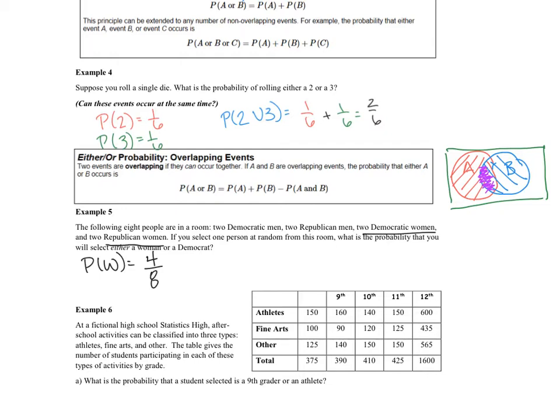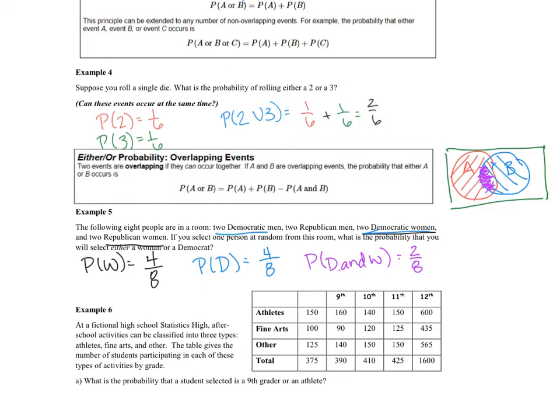The probability of being a Democrat, well, there are 2 Democratic men and there are 2 Democratic women. So the probability of being a Democrat is equal to 4 out of 8 as well. But the problem with this is, what have we done? We've counted the Democratic women how many times? So we have Democratic women, which would be the probability of being Democrat and woman, or woman and Democrat. Well, that is 2 out of 8.